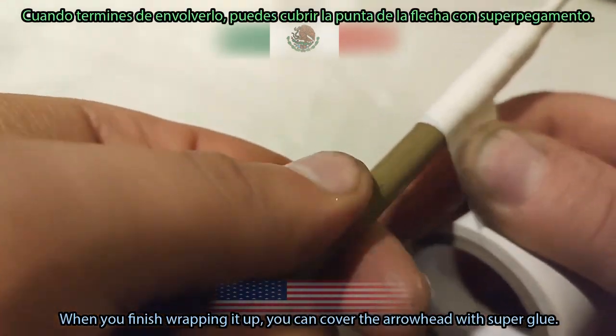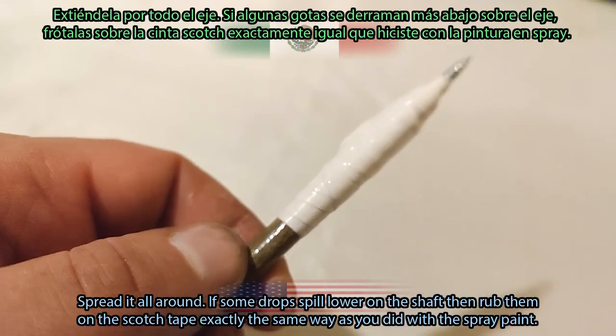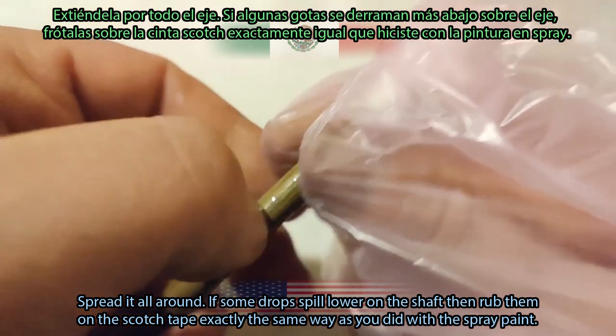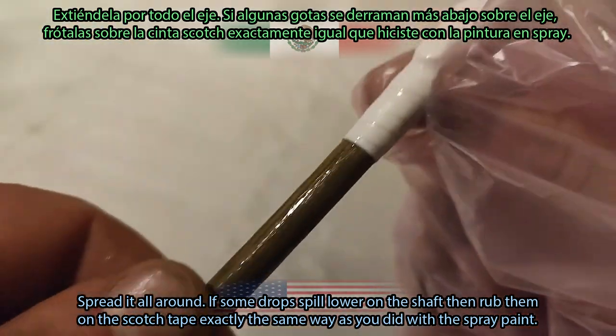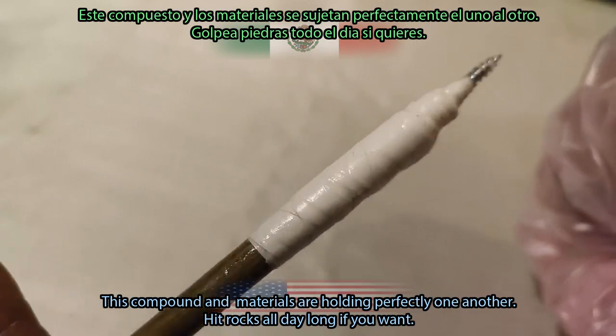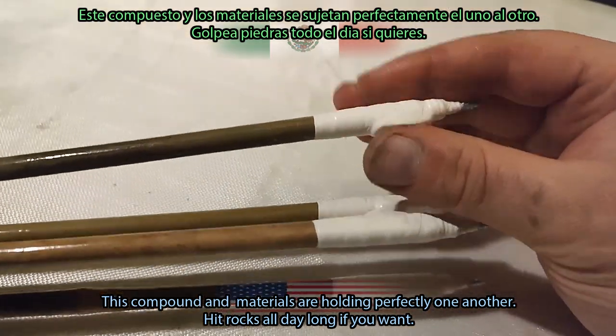When you finish wrapping it up, you can cover the arrowhead with super glue. Spread it all around. If some drops spill lower on the shaft, then rub them on the scotch tape exactly the same way as you did with the spray paint. This compound and materials are holding perfectly one another. Hit rocks all day long if you want.